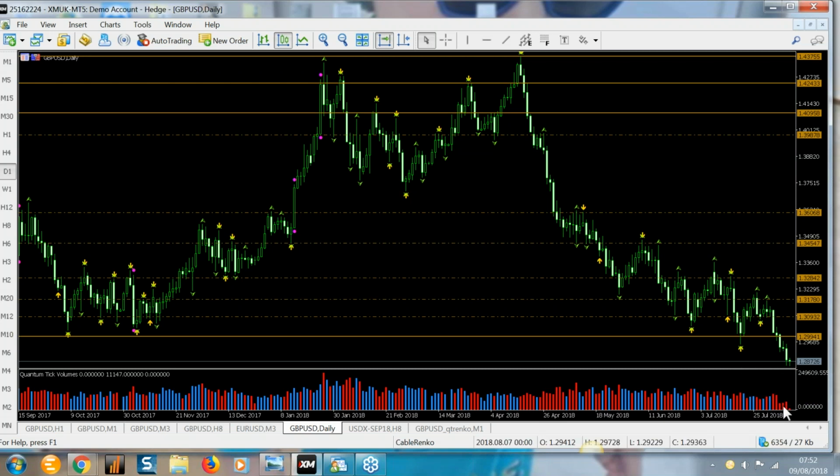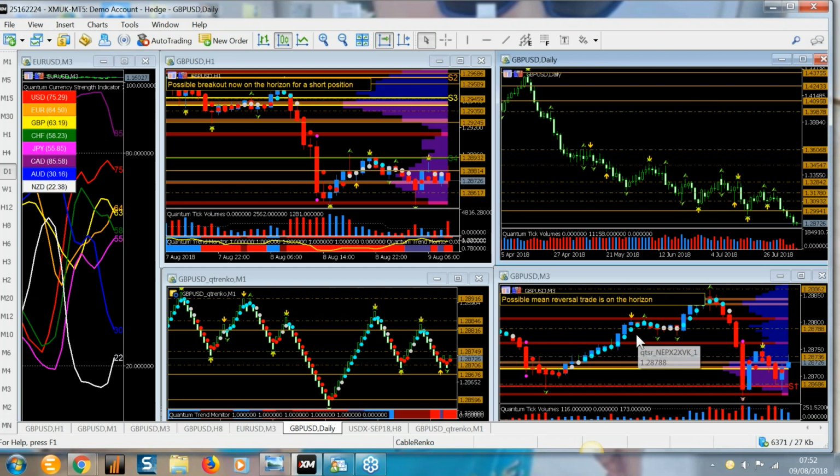But look at the volume. It's nothing like the volume bars that we've had in the past. Now, we do have to bear in mind that we are in the depths of summer. Liquidity is much lower, price action is much more spiky, and there are fewer participants. So you have to read it in that context.